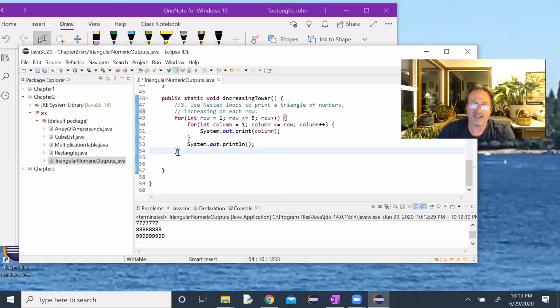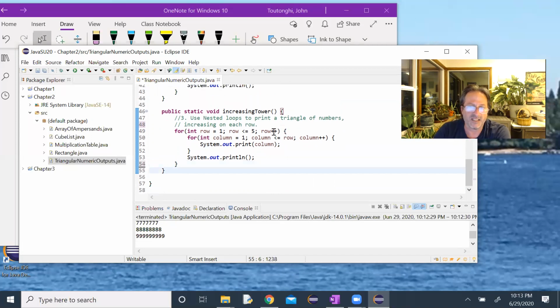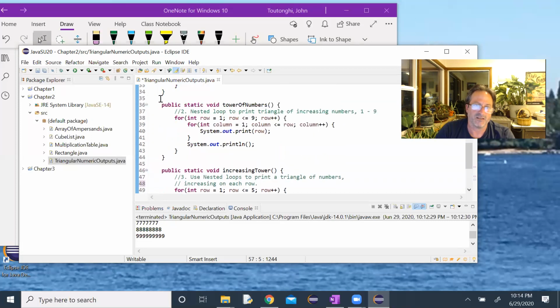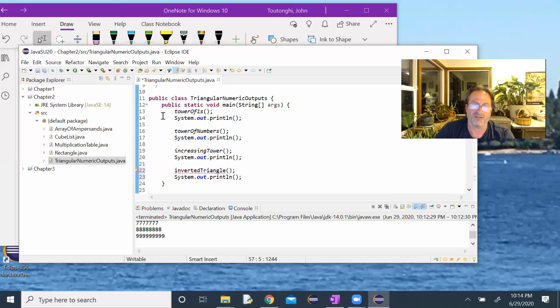So make sure this one's end. See, that's still this loop. So I have all this empty white space that I can get rid of to see that this increasing tower ends here. Return and return. Notice I should be at the same level for all these methods, the same indentation level. Each of these methods is public, the word public is in the same spot on all of them.